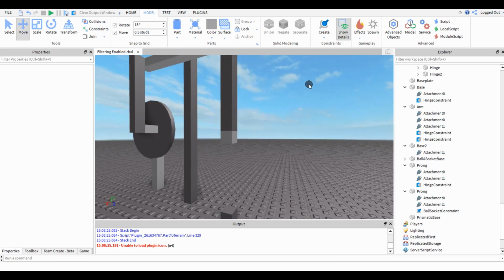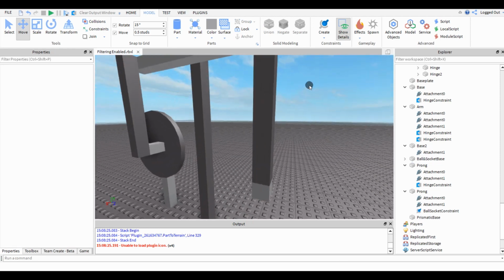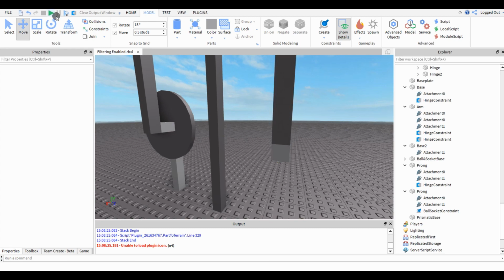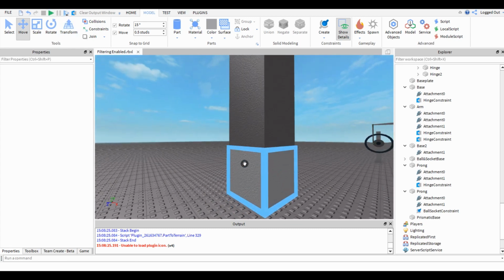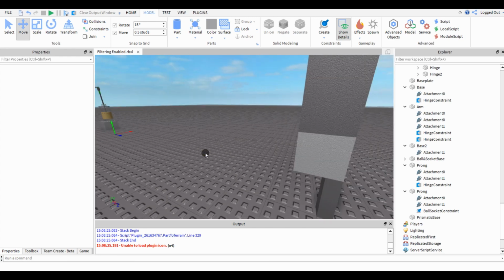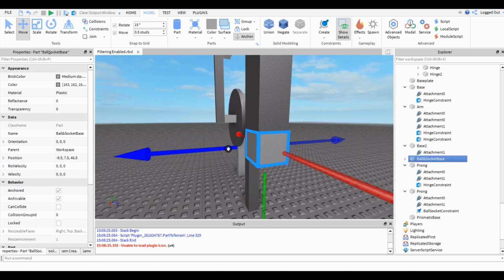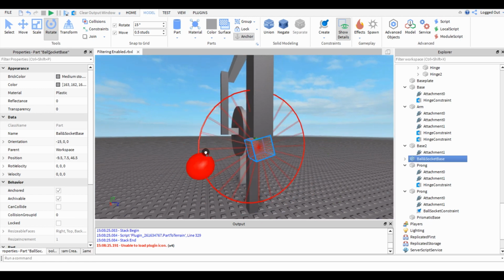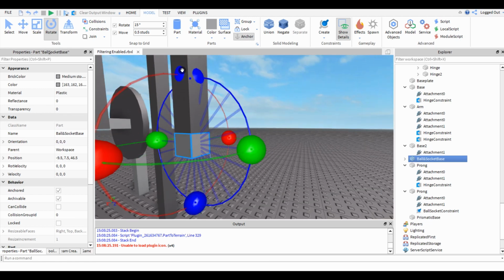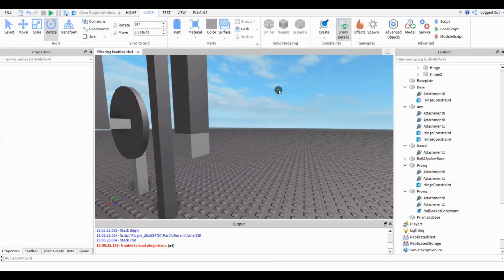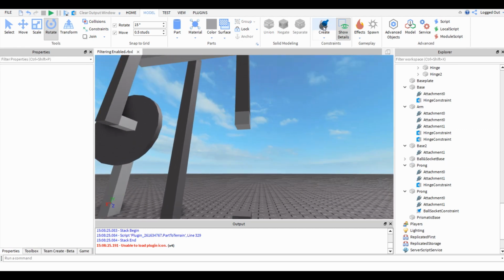Alright, so basically what a ball and socket does, it's much like a hinge, but allows the part to move freely around, just in the same area, just like rotate and stuff. It will move like that, stuff like that. Basically does everything.